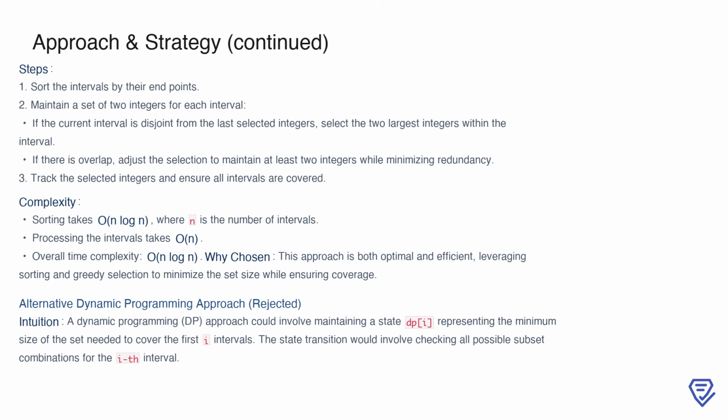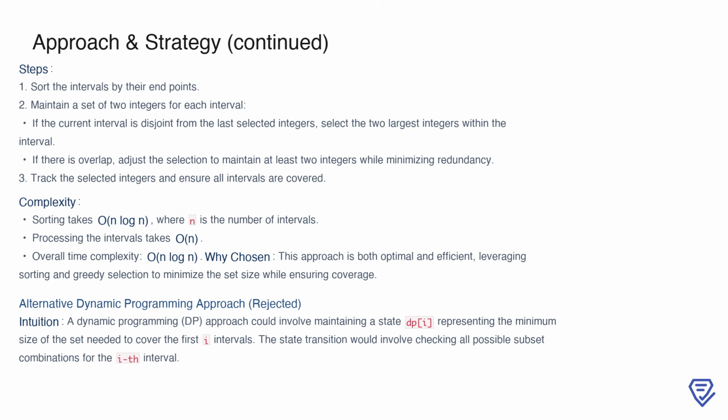The efficiency of this approach comes from the fact that sorting the intervals takes O(n log n), where n is the number of intervals, and processing them linearly takes O(n). Together, this results in an overall time complexity of O(n log n). This balance of efficiency and correctness makes the greedy approach a compelling choice.